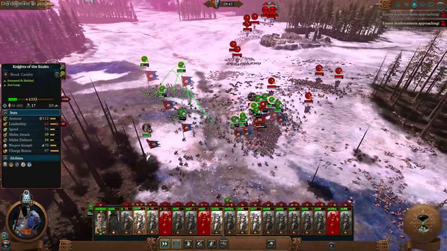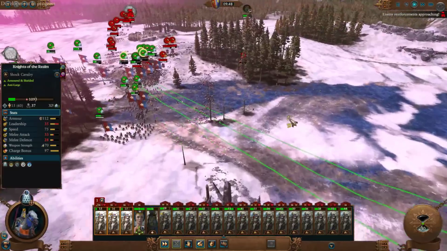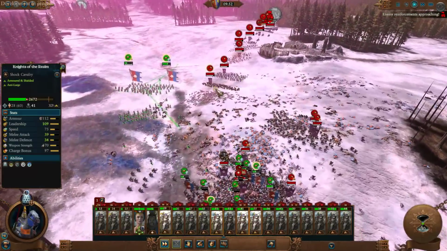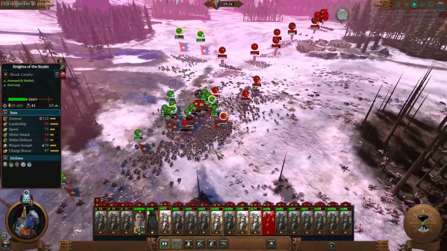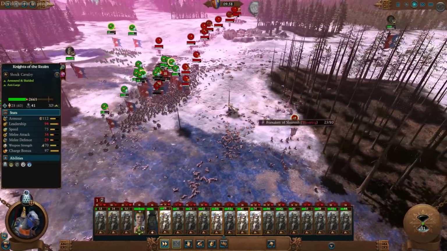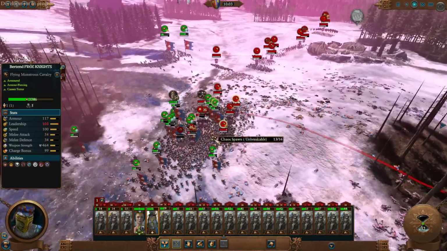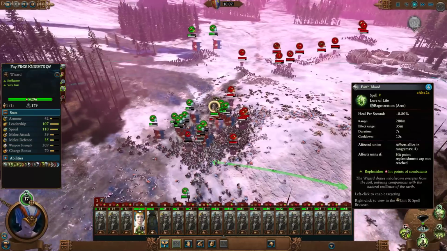I gotta actually stay. Some of these guys here are too badly damaged. I gotta get them out of here. You get in there and put down the melee defense. Oh god, there's so many of them. Is it sus to say that they just keep coming? If it's Slaanesh?